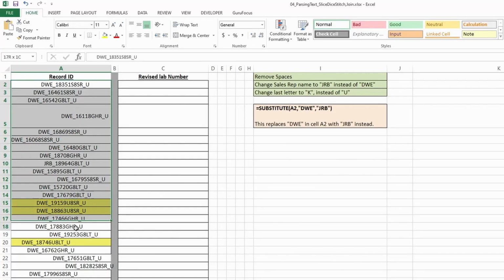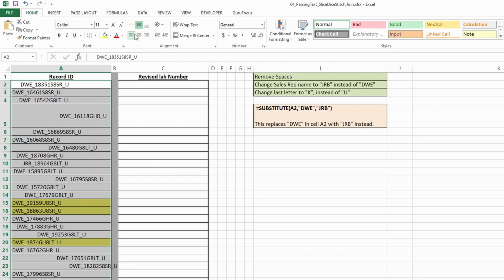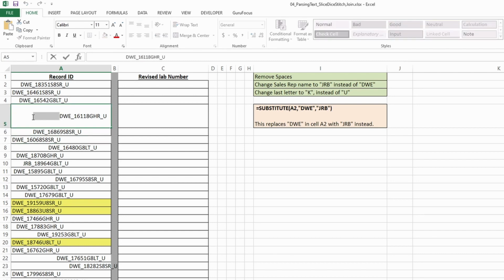So let's look at this column of data here. As you can see, even if I have them all set to align to the left, they all look like they have the same amount of characters in it, but they're all over the place. And the reason is because some of these have spaces in them at unusual places, and spaces are looked at as characters just like letters or numbers in this cell. And so the first thing you've got to do is you probably need to try and clean some of that up and remove some of those spaces.